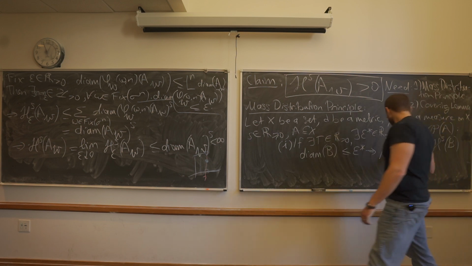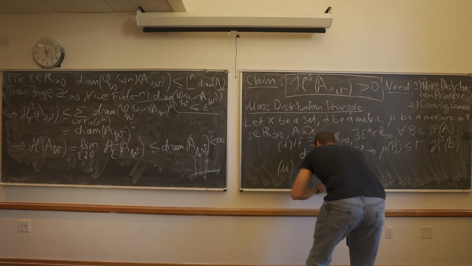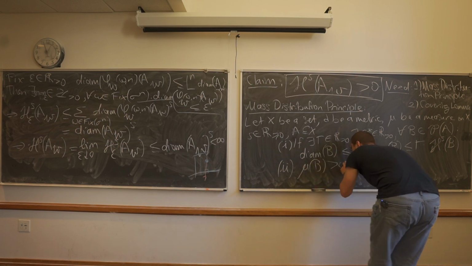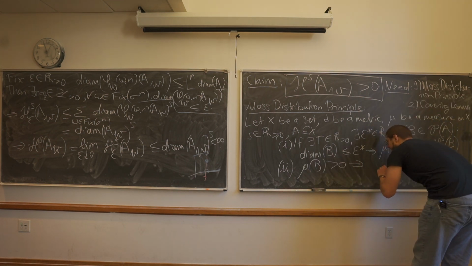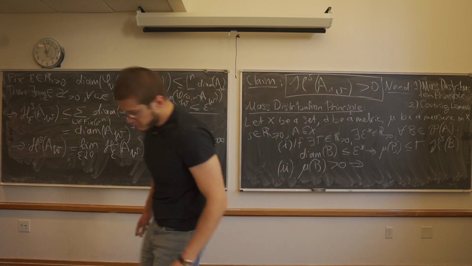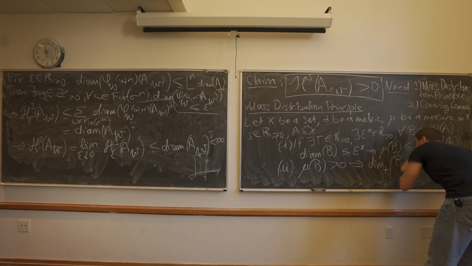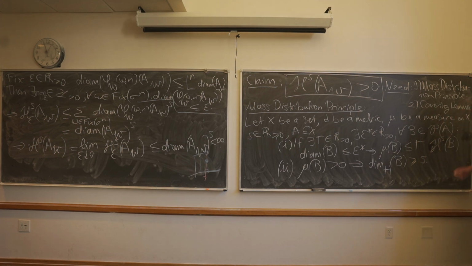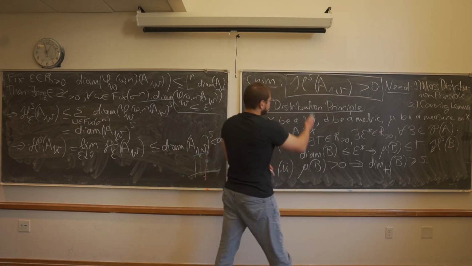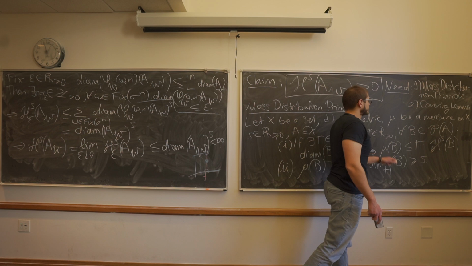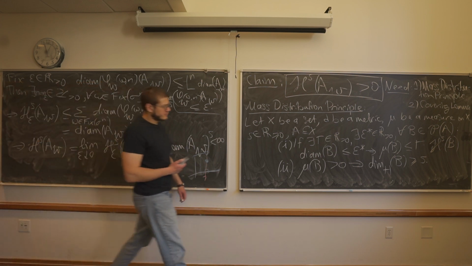And second, if the measure, in fact, of this subset turns out to be positive, then the Hausdorff dimension of B is bounded below by s. Now, part of the proof of this lower bound is going to be the construction of this mu. And this construction of mu is going to come from dynamics, basically. It's going to be this dynamically significant measure.